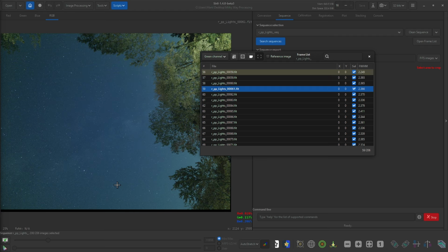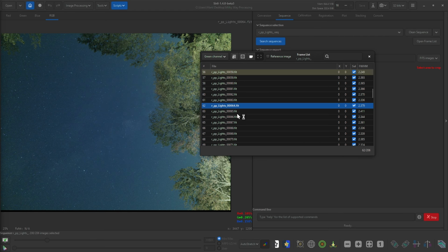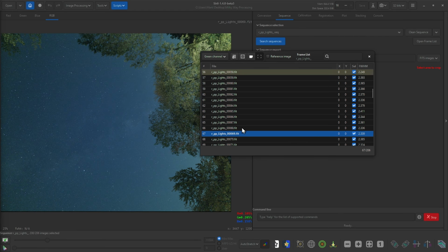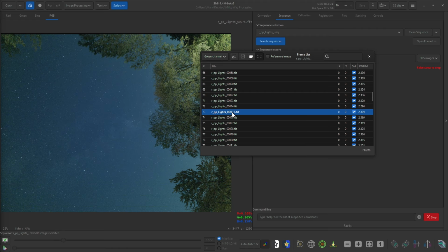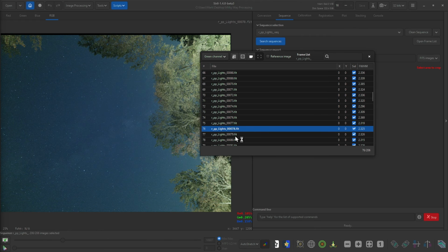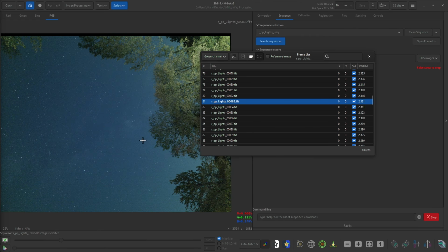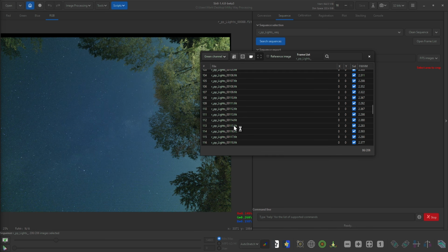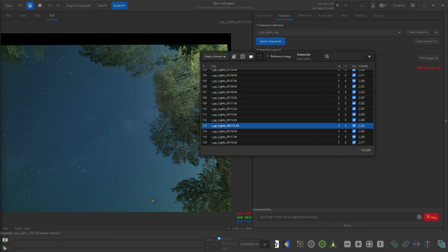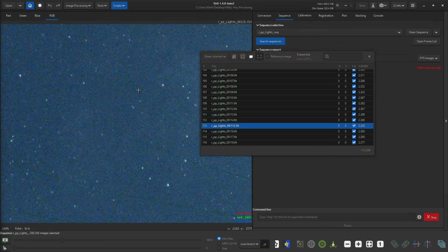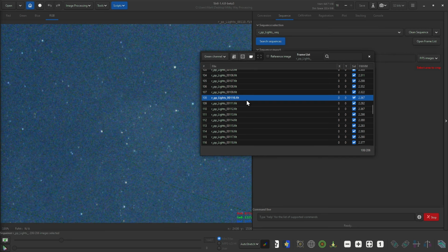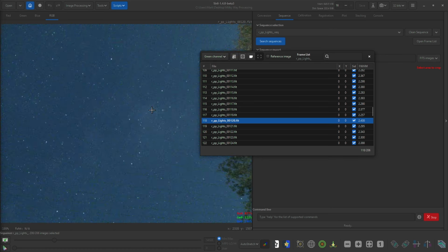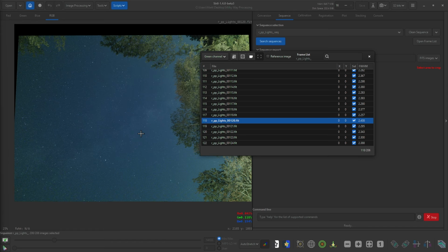So let's just check these and make sure that they're actually okay. Sometimes stacking goes a little bit weird and you get weird things going on, but it looks like things are okay. You can see that the trees are moving, but the stars are staying put. That's exactly what we want. So if we zoom in, these stars, every time I click on a new image, should remain in the same spot. Good, that's good. Hopefully, if all of these were registered correctly, once we stack them, they should be fine.